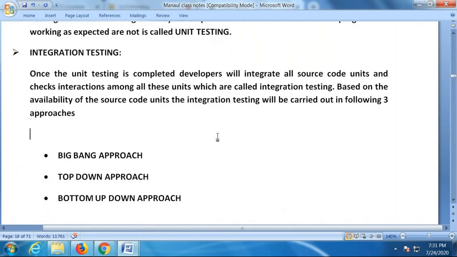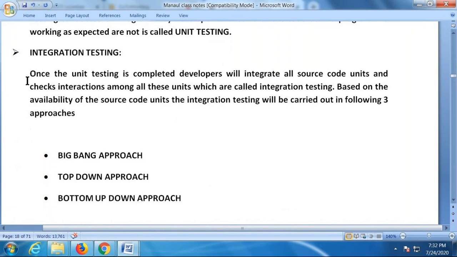He has tested individually. All modules he tested individually. Now he has to combine them. Am I right or not? Now he has to combine all the modules.